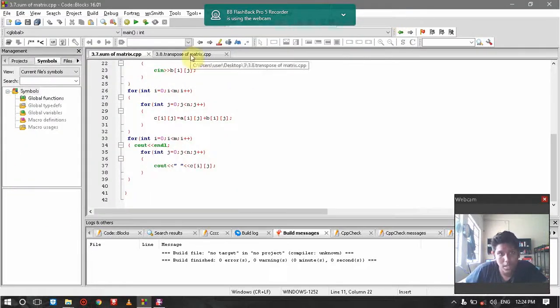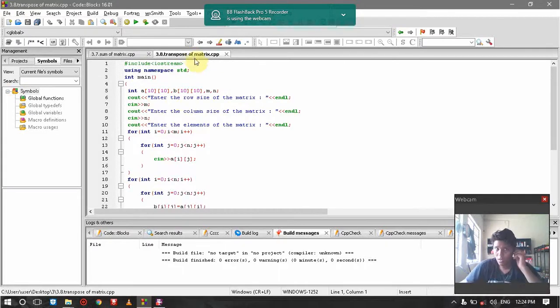Okay, now let's go for the second program. Okay friends, in this program I'm just using the same concept from the previous program. I'm initializing two matrices, one called A and the other B, and as usual m declares the row and n declares the column. And now I'm entering the number of row size and storing those values in m, and second I am entering the number of column size and storing that value in n.